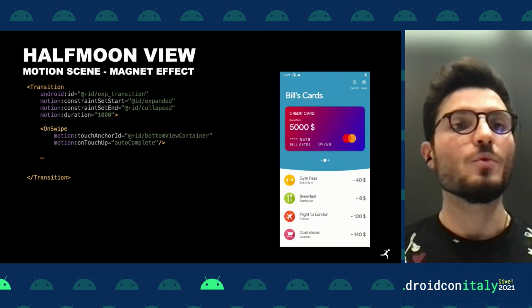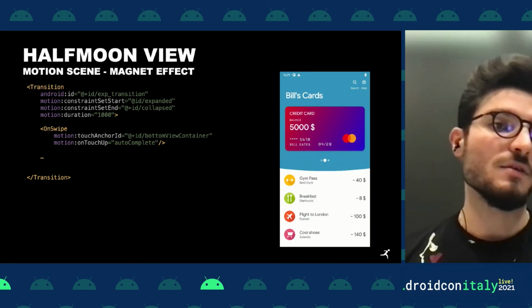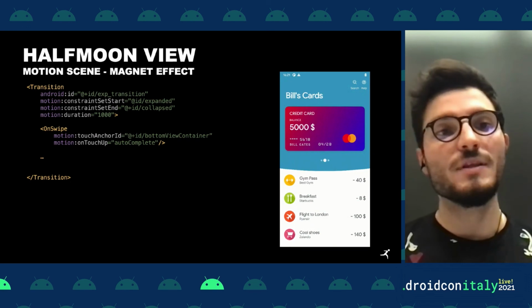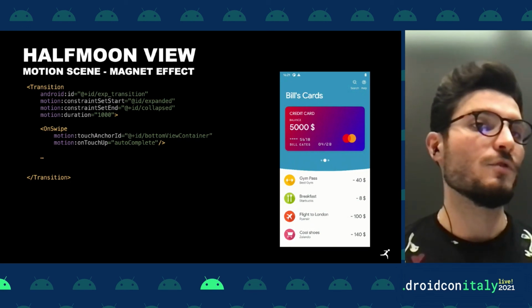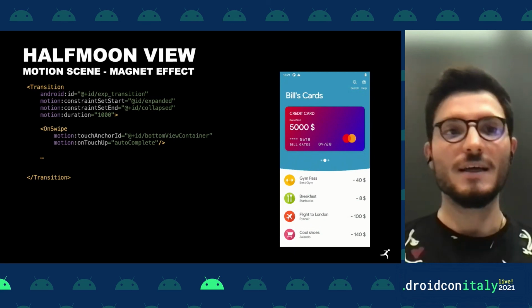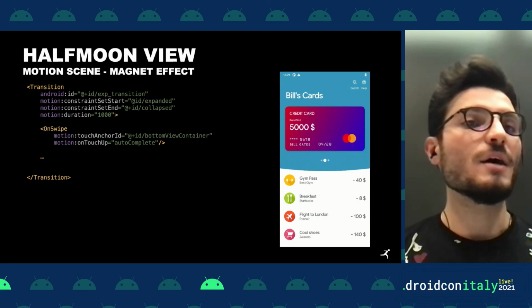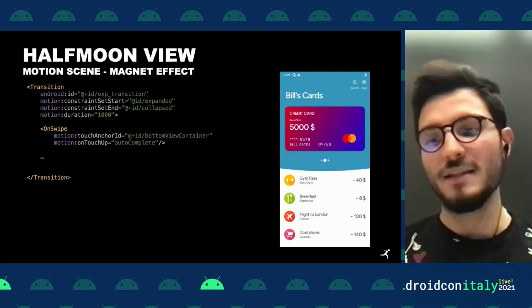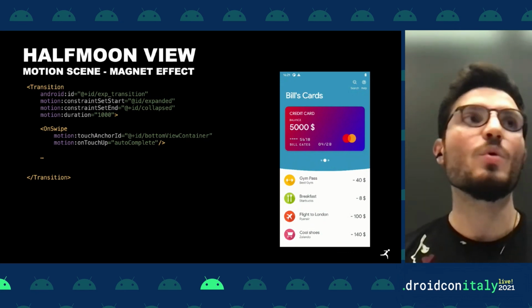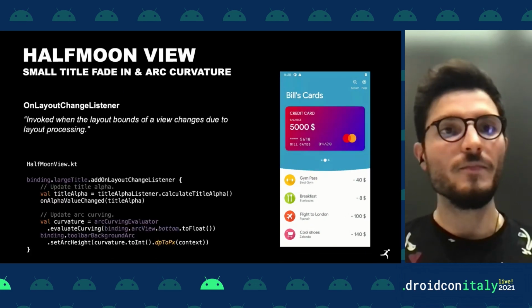That I think was not so trivial to achieve with other components, but with MotionLayout it's very, very easy. We just have to add the one parameter that is OnTouchUp and set it to autocomplete. And actually, this is I think the default value for MotionLayout. So we don't even need to write that one line of code, because by default MotionLayout will behave like that. And that was very, very useful for us. And I think that was one of the main reasons why we decided to use MotionLayout.